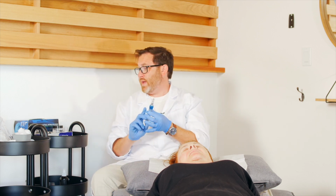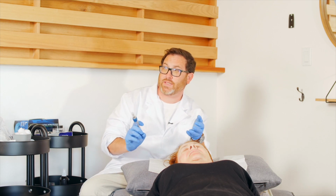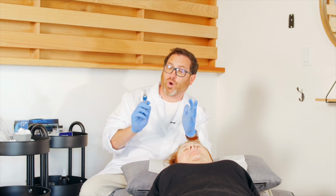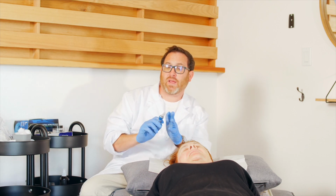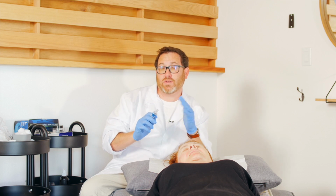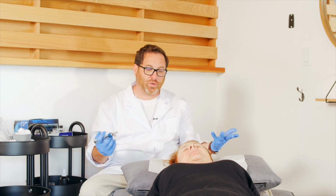And we're going to, the same way, use hyaluronic acid as a medium if we're treating any areas of the face. This is a perfect tool to go to if a patient is sensitive with microneedling. You're able to dial down the microneedle to give them a less intensive treatment. And if they still are feeling uncomfortable, you always have these nanos to go to, which pretty much all patients can tolerate. It's almost like a gentle facial massage.